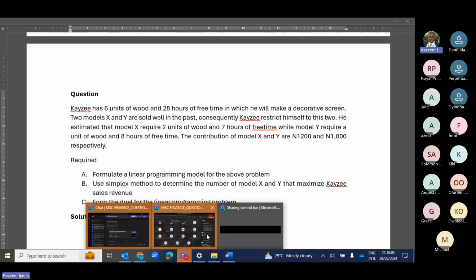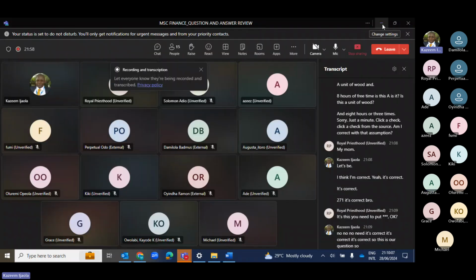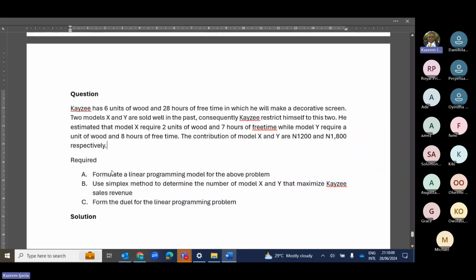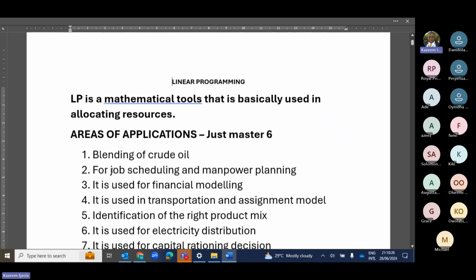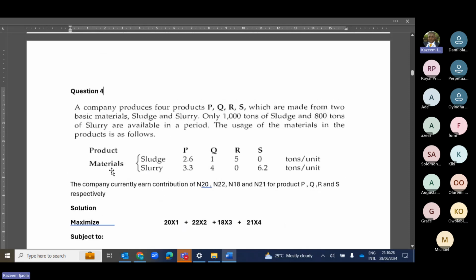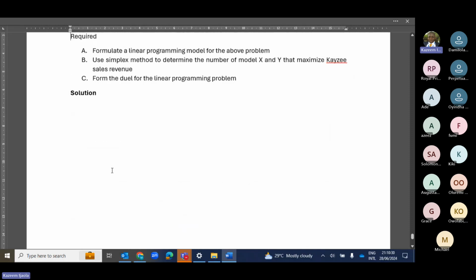So look at the requirements. The first requirement states to formulate a linear programming model. Please, everybody, if you don't formulate this, I will not be happy with you. First, learn how to formulate. This one is like a bonus mark for everybody. You should know how to formulate now. We've done a series. If you don't know, there are plenty of questions I have solved on this channel, many on how to formulate. So this one should be the easiest.